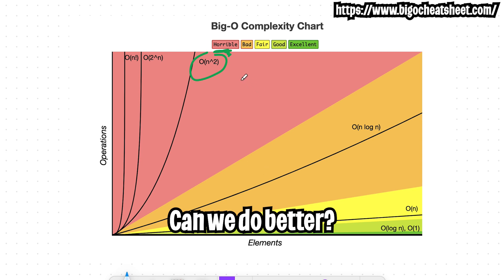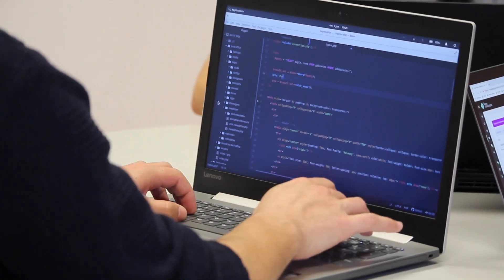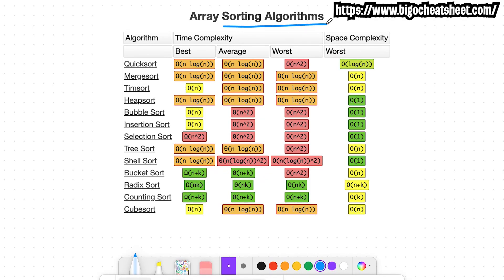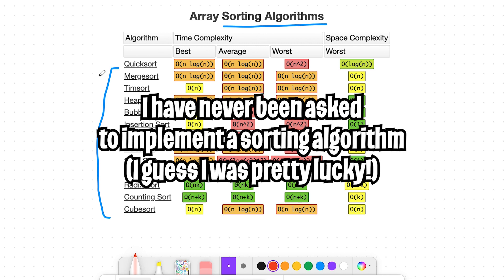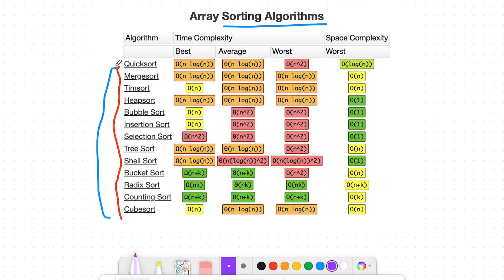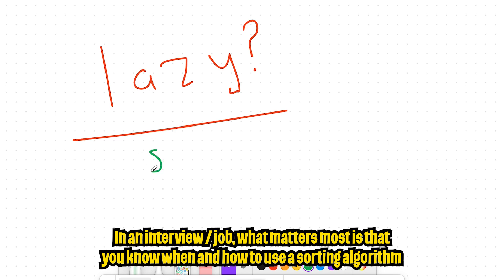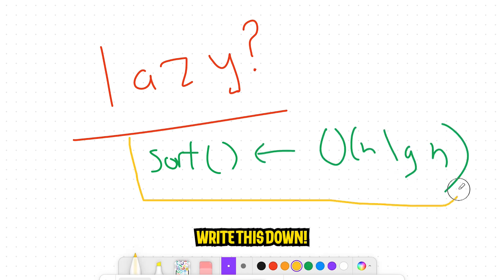If your answer is yes, then you're correct. In fact, we can bring the runtime down to O N log N using the special algorithm that I'll teach you today. So the special algorithm is no other than sorting. If you don't know much about sorting algorithms, there's actually a lot of different ways to sort. In fact, when I did my computer science degree, we had to learn most of them on this list. However, I was never asked in an interview to implement a sorting algorithm. So in this series, we're not going to cover how each algorithm works. However, if you have free time, feel free to search up some of these algorithms on YouTube and watch a quick video about how each one works. If you're lazy, don't worry, I got you. Just remember that every language has a built-in sort function, and the most optimal runtime for a sorting algorithm is just big O of N log N. And make sure to write this down.